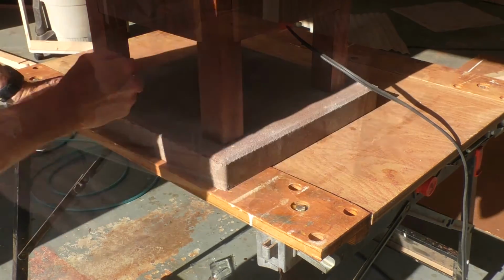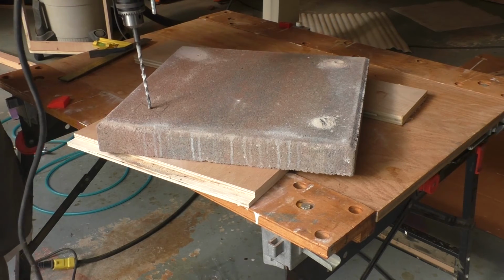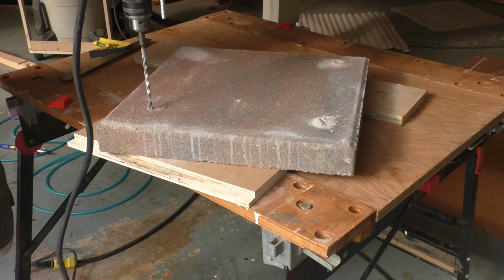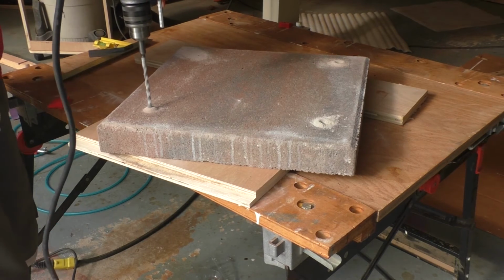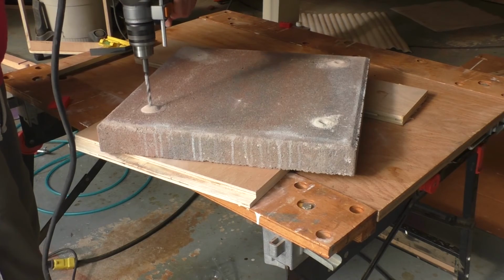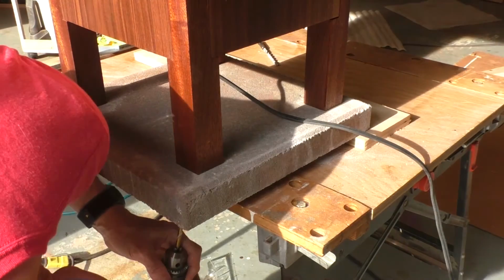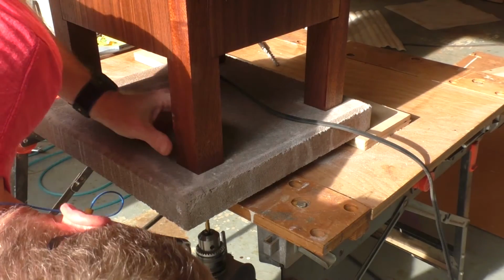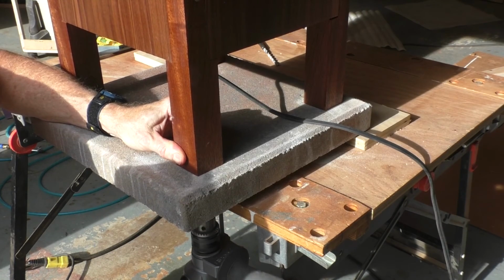The reason for this is I don't want the legs to be sitting on the soil or in the soil. So I'm drilling 1/4-inch holes into the corners of the patio stone, and then I will use a 3.5-inch 1/4-inch bolt to extend up through the stone and into the legs. So after drilling the holes into the concrete, now I'm drilling 1/4-inch holes up into the legs.